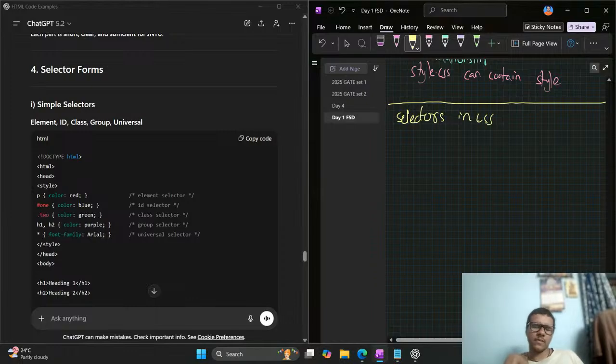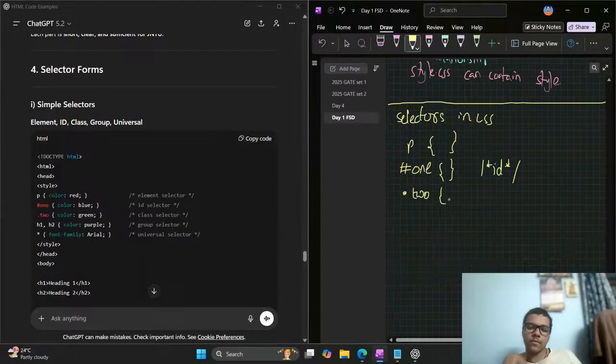Selectors in CSS. P. Alright, that's paragraph. And one, that is ID. That's okay, that's a comment. Dot 2, that's a class.